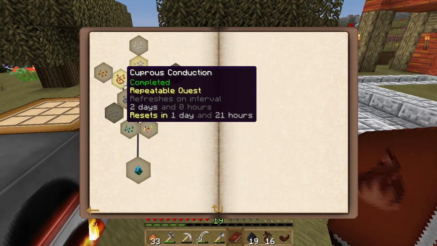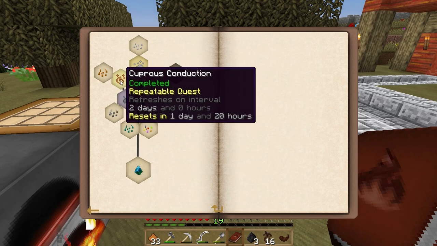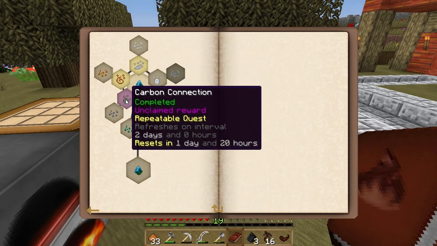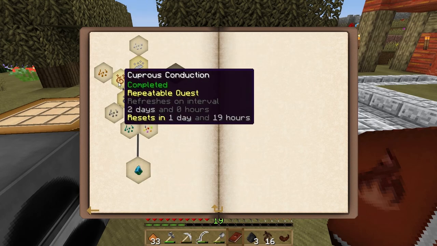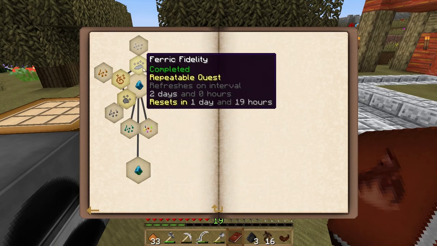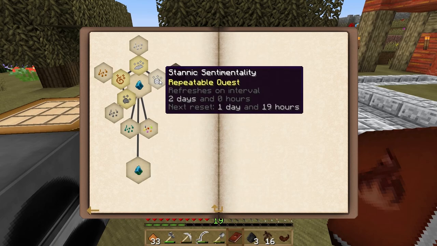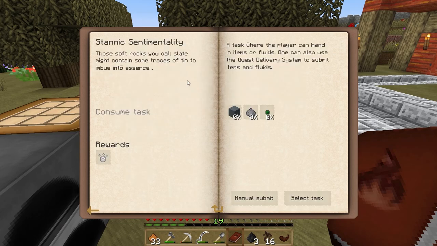Alright, now we can do this other one, carbon connection, and then reset from 1 day and 20 hours, 1 day and 20 hours. Or is it when I can do any of those? Oh, that would be in your. That'll be annoying. Okay, so I have to do the static sentimentality first, which is tin.